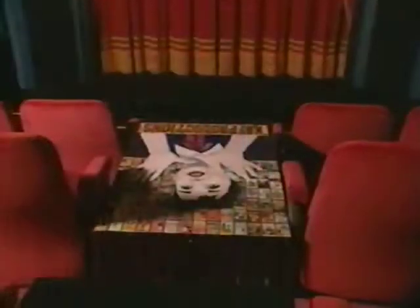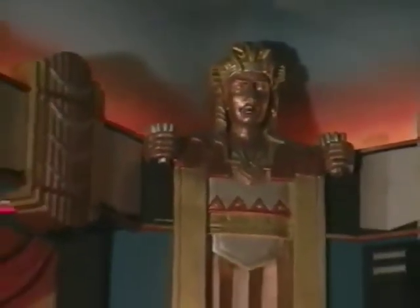Now, I understand that your theater's built directly on top of a garage. Yeah, the garage and the theater are the same size. It's 400 square feet. And if this thing ever falls down, we're going to land on top of a couple of cars. That's it. The theater itself is an homage to the movie palaces of Vintage Hollywood. And Vintage Hollywood is a mainstay in the design principles of Theo Kalamarakis, one of the world's foremost home theater designers. For me, a movie theater is not just a room. When you are in one of our theaters, you feel like you've left the world behind and you're ready to succumb to the magic of what's on the screen.